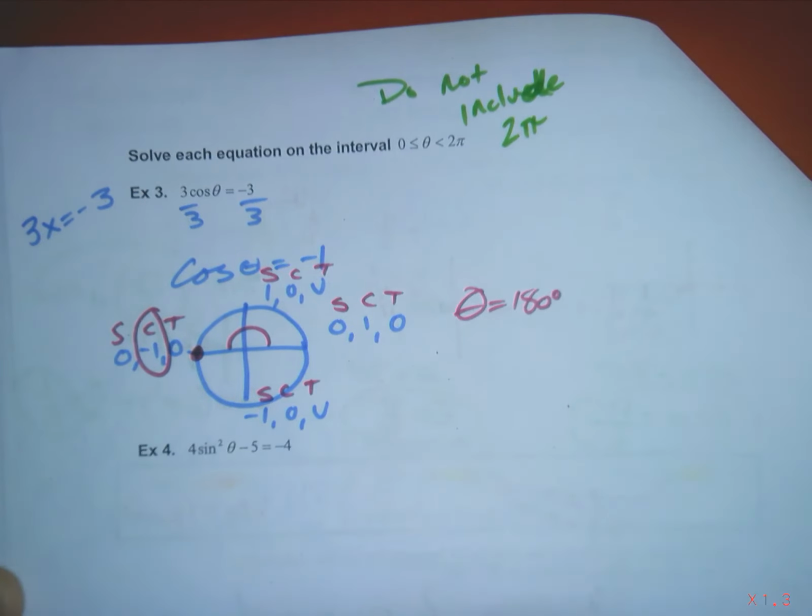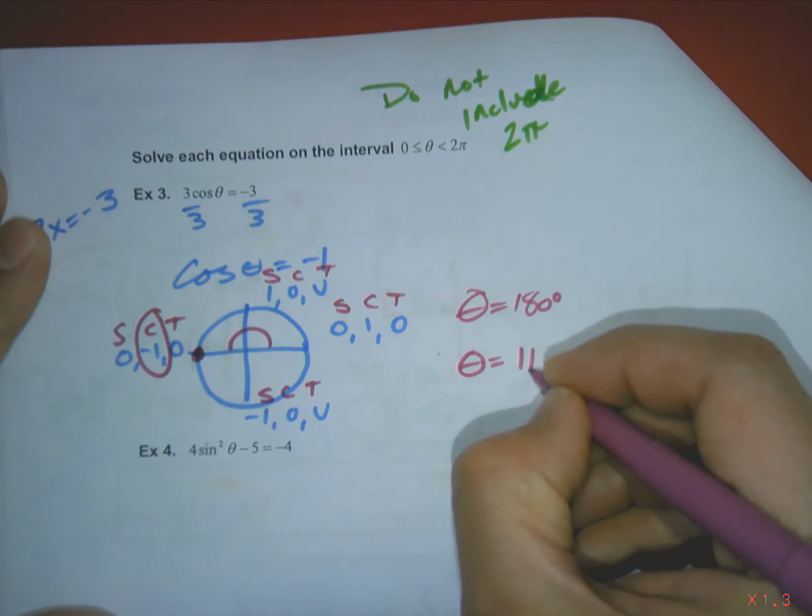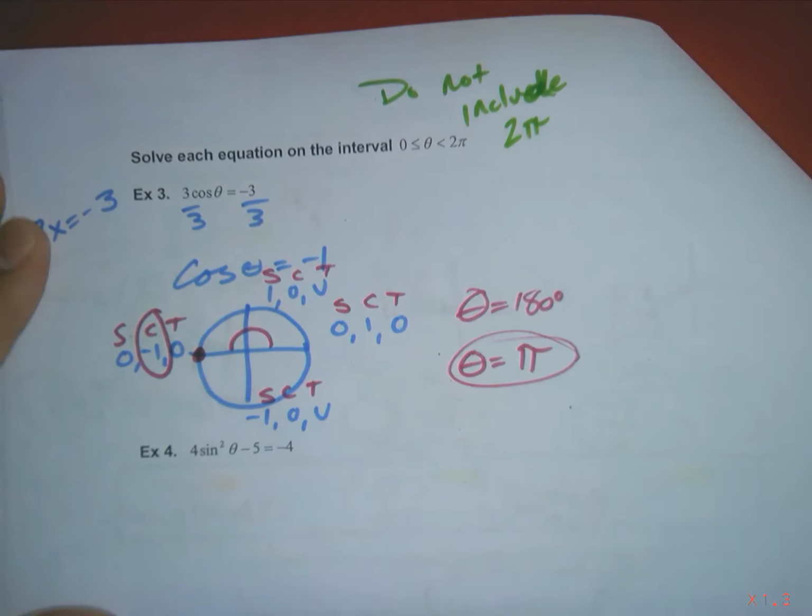And if you type in 180, it's wrong, right? They want it in radians. What's 180 in radians? Just pi. Final answer, pi. You don't have to come up with 6 solutions. You have to come up with a general formula. That's it. Okay. If they did want the general formula, you'd only need one of them.